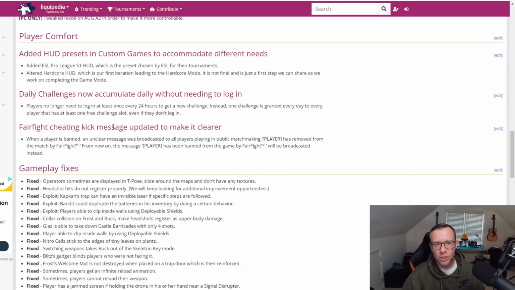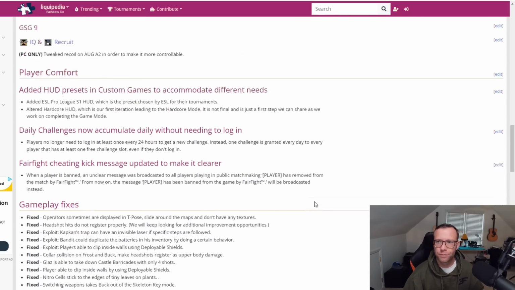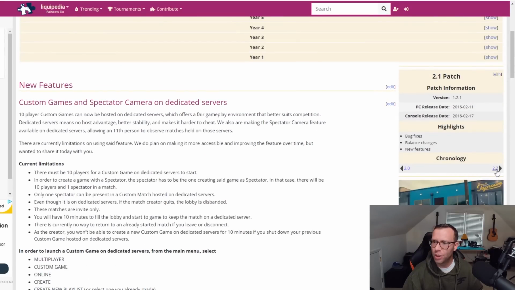And Fair Fight cheating message. So in episode 1, I said I didn't remember what the anti-cheating measures were because BattlEye wasn't in the game at this point. It was Fair Fight, as mentioned here. All right, moving on to patch 2.2.